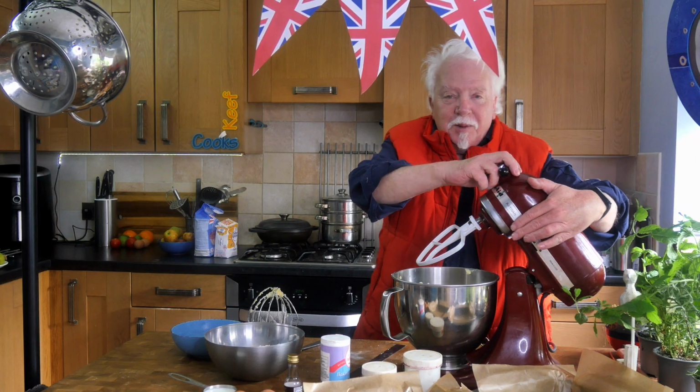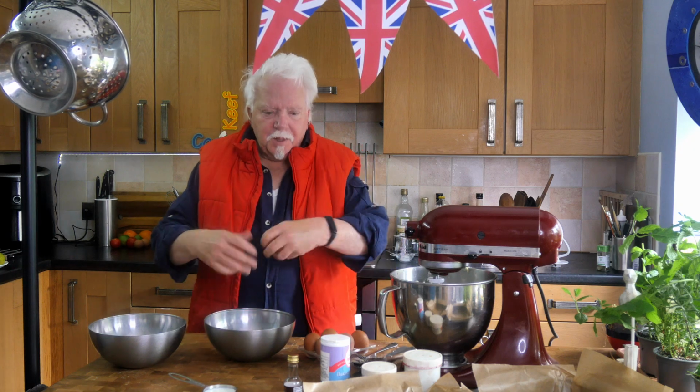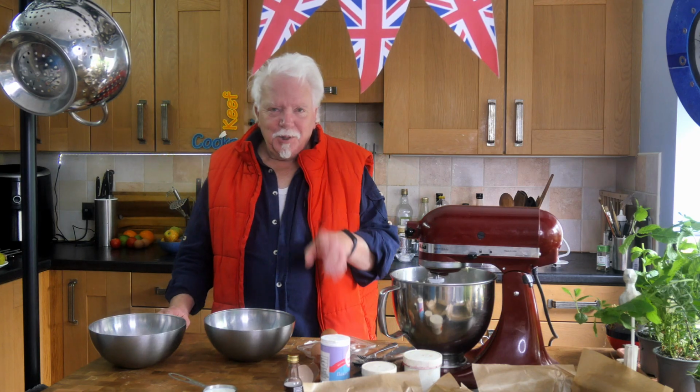Right, let's try again with the paddle. I'm going to break all the eggs into this bowl and mix them together with the vanilla, whatever you've got. I've got a bit of eggshell in there, so I'm going to show you a little trick.